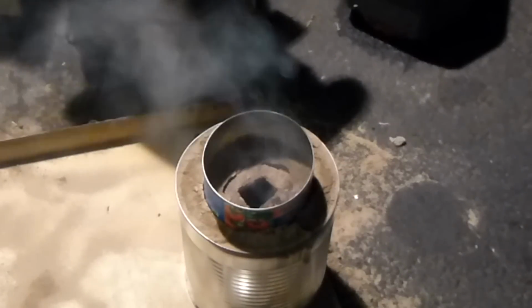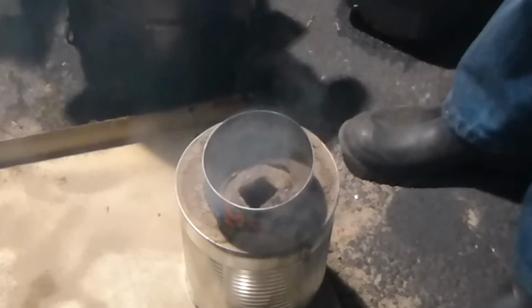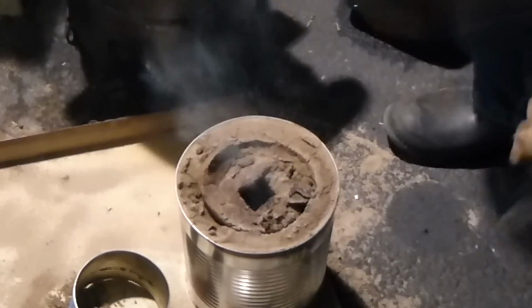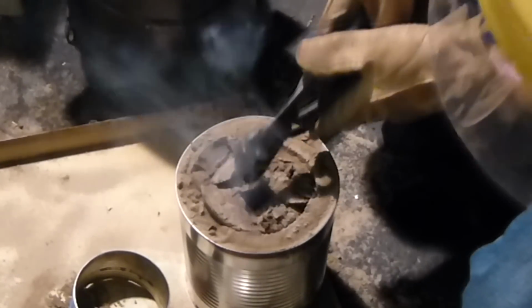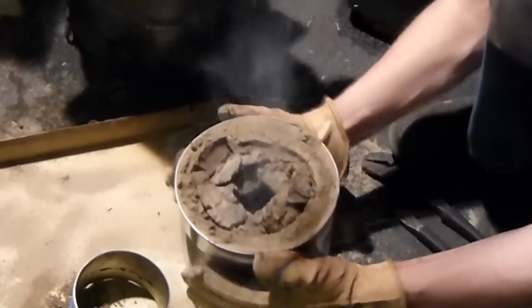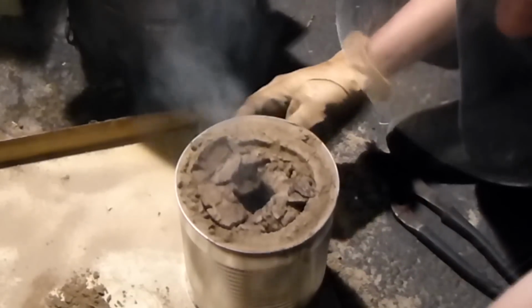Alright, time to see how well this one with the cheap green sand worked. The sand around the sprue here is kind of hardened, quite warm. So just dump it out, I guess. Yeah, stick it in there. That's good. Hey, look at that! Awesome! Ouch! Hot, hot, hot, hot. Oh, nice!